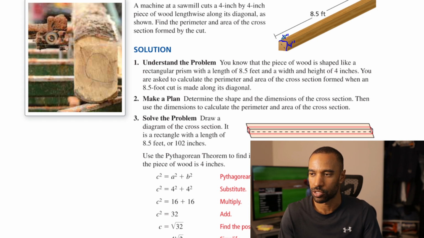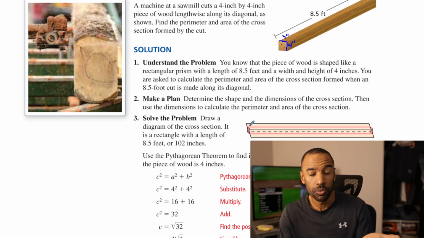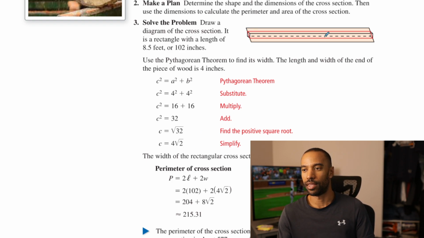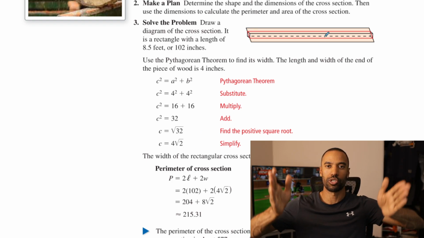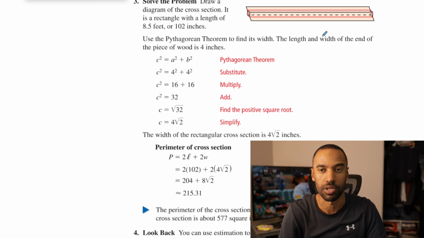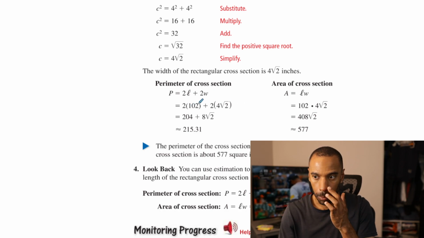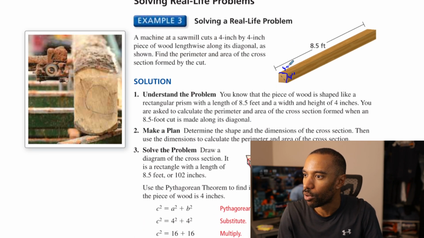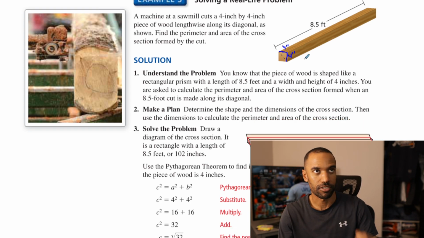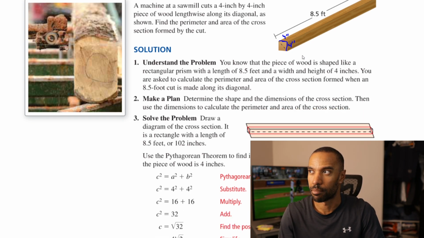4x4 in a right triangle sense. That'll make this 4 root 2. Right, 4 squared plus 4 squared, etc. So you get 4 root 2 as that length. So they said find the perimeter. It's 2 4 root 2s plus 2 8.5s. So 17 plus 8 root 2 gives you something. Oh, sorry, it wasn't 8, it was 8.5. Oh, that's in feet. That's right. 8.5 feet. 8.5 times 12 is something. 96.